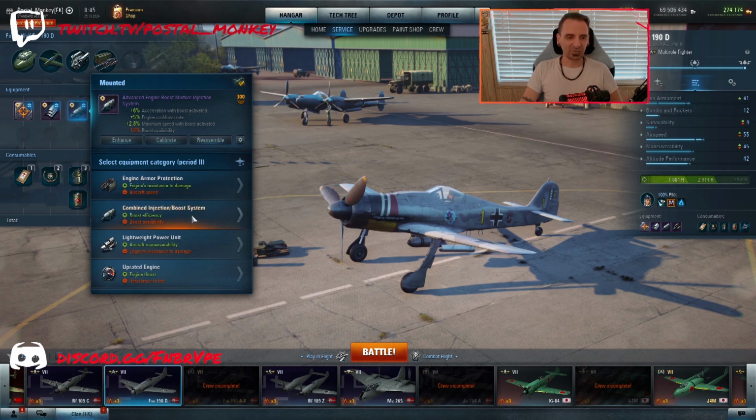Instead of the injection boost system, you could conceivably do uprated engine. There's certainly no harm in that. That just gives you better engine thrust across the board. So it's more effective when you're not using the boost, whereas the injection boost system is more effective when you are using the boost. I've just gone with the boost system. I like the way that it melds with this particular plane.